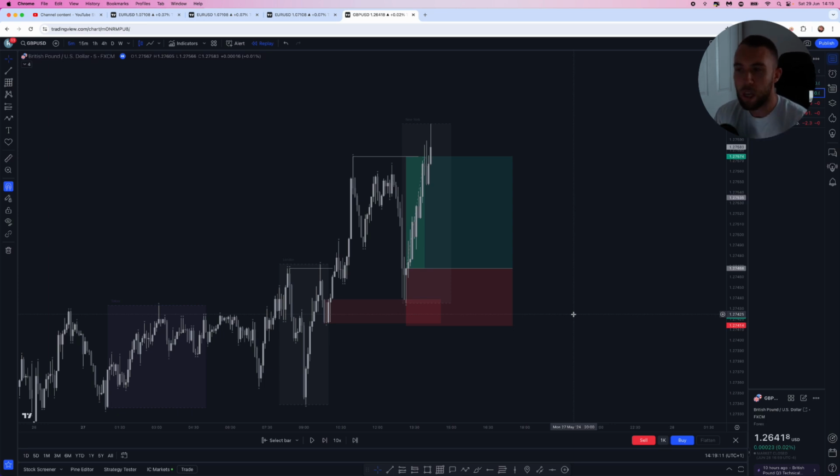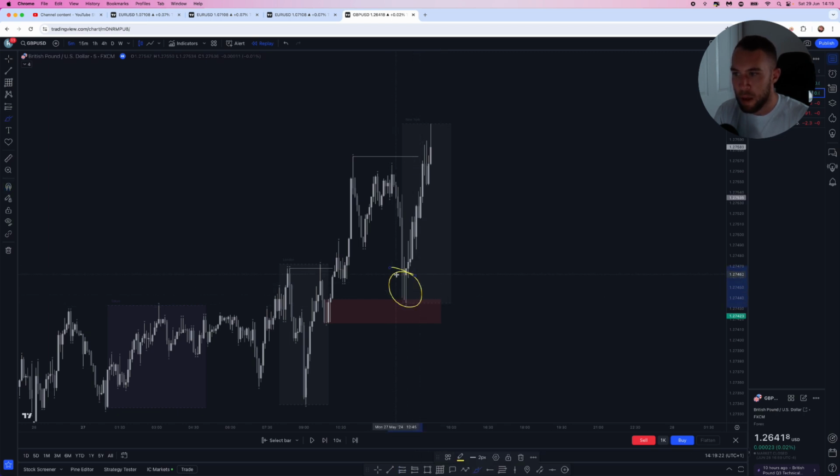And if you want to keep it simple, what we could do is just simply wait for a reaction to a demand zone, and then once you start seeing price come back into this demand zone right here, and price is coming in and it's getting pushed out by the buyers which are left behind in this demand, you could simply enter the trade and then continue to the upside to take out this high. Or like I said before, if you want extra confirmation and are more confident in getting involved after a lower time frame confirmation, and when the lower time frame does shift and create a new demand zone for you to get involved in, you could simply do that and then increase your risk to reward if that's what you prefer.